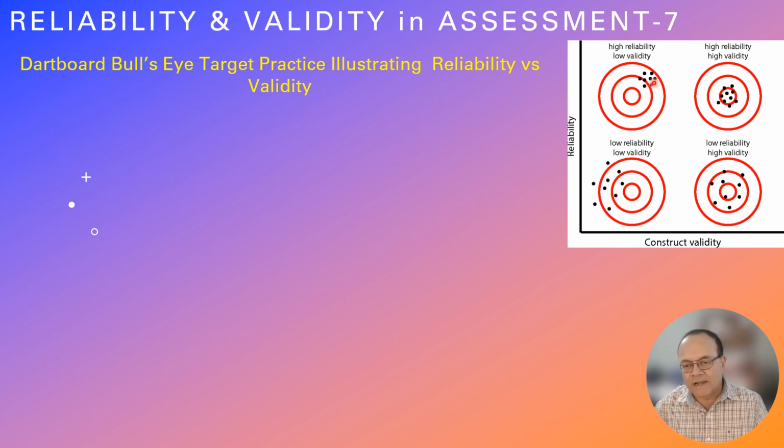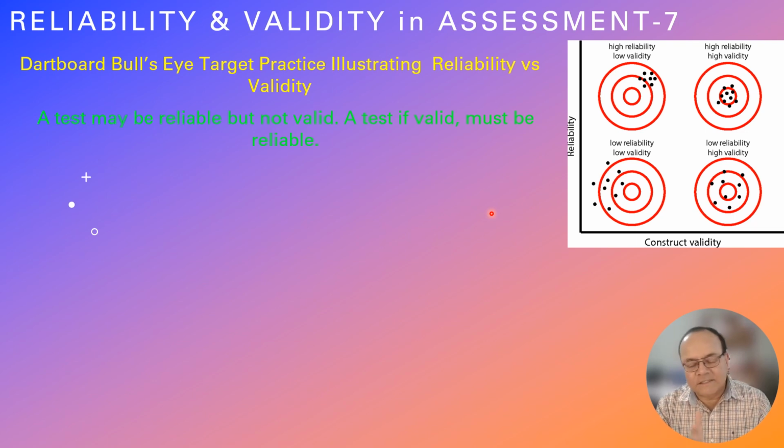Here he's being reliable, but it's not valid because we don't know if the test is actually what is causing this to go off course. Here it's not only measuring his ability to hit the bullseye, he's landing it in the right place. High reliability, high validity. Yes, we can give him a certificate saying that he's the dart throwing master. Here, he's throwing it at around the center, but is it reliable? No, he's not throwing it reliably.